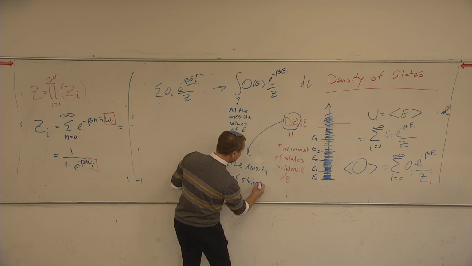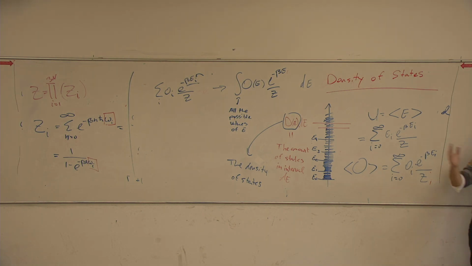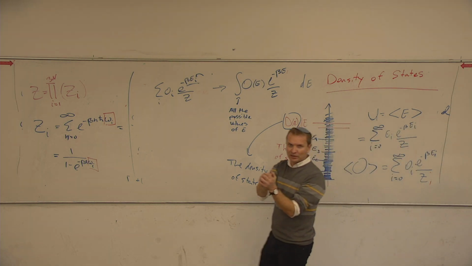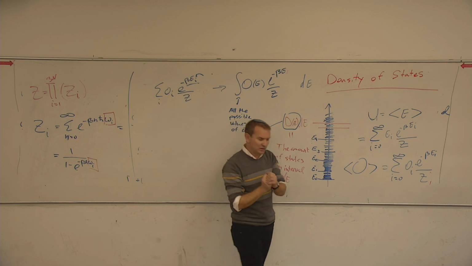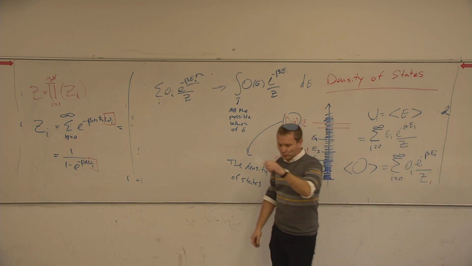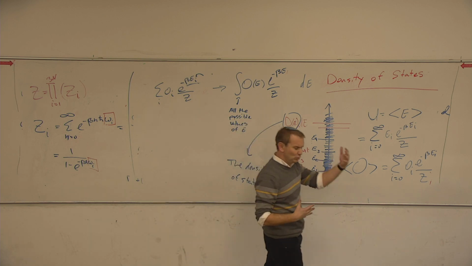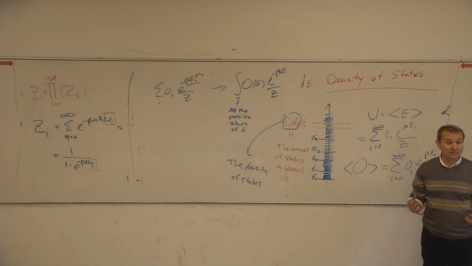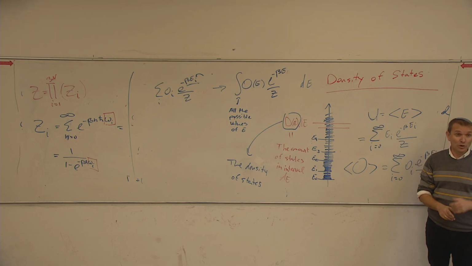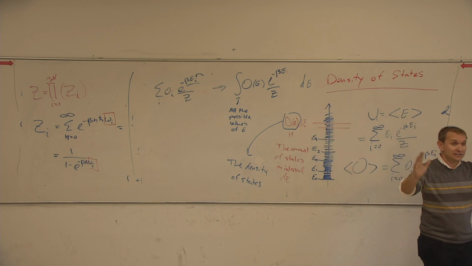Do you remember from the class on classical mechanics how to compute mass? At the beginning, in mechanics, the masses were single particles, and then you had continuous mass, and you had to compute the mass of a specific object. If the mass was uniform, it was really easy: you just needed to compute the size of the object. But if the mass was not uniform, you had to perform an integral over the whole size of the object, and you also had a mass density. This is exactly the same. We have density of states.